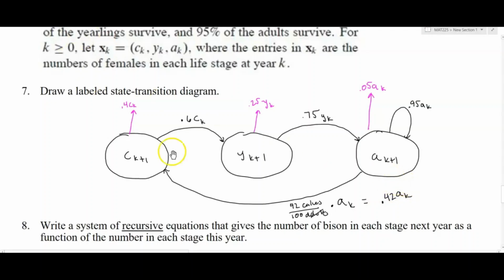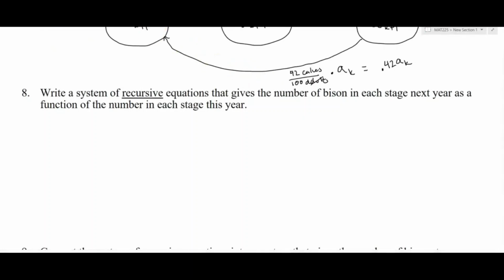So now we're ready to build this model out, the recursive system of equations. And so we said that the number of calves at time k plus 1, well, none of the calves at time k remain calves. 0% of the yearlings at time k become calves. But then we know that every adult will give birth to 0.42 offspring times the number of adults there are. We don't need to worry about this being fractional at this point. We're really just interested in investigating long-run behavior anyway.